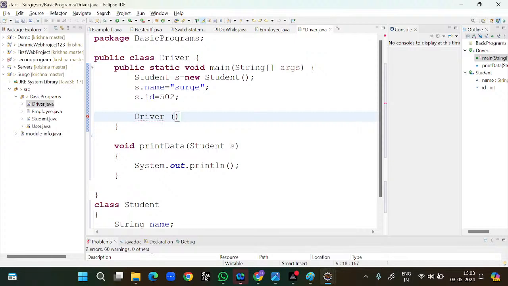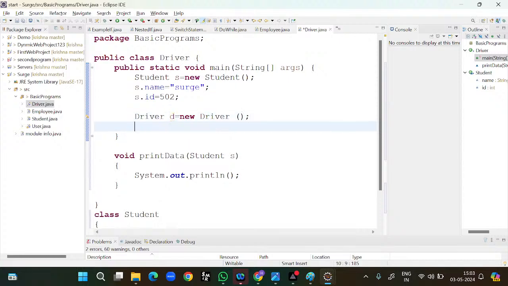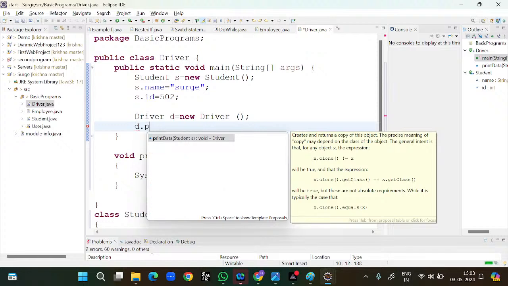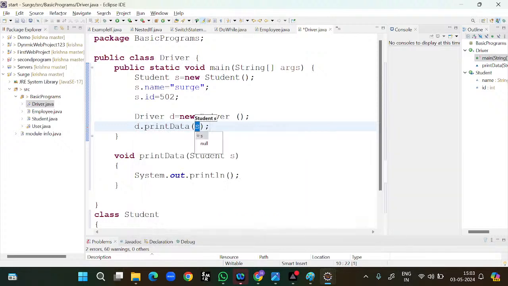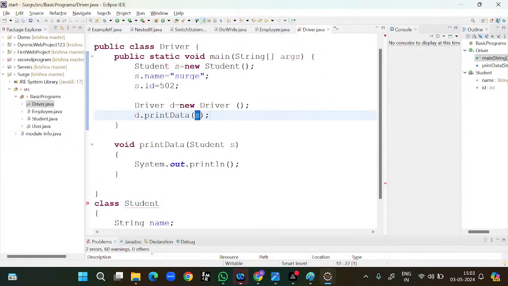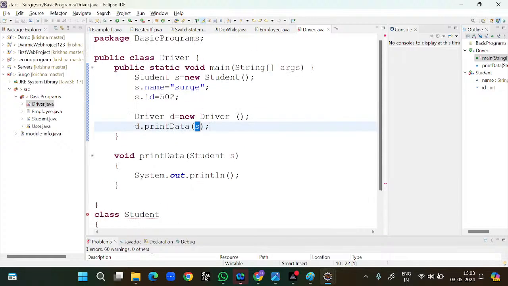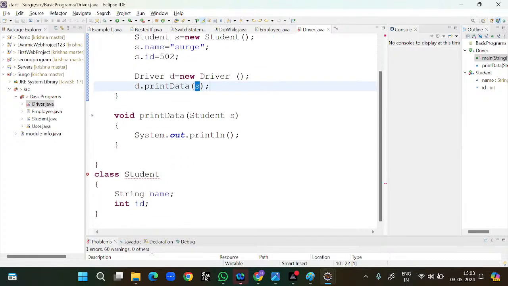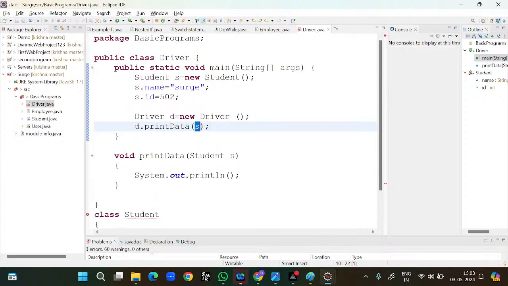Driver d = new Driver(), and then I need to call d.printData(s).